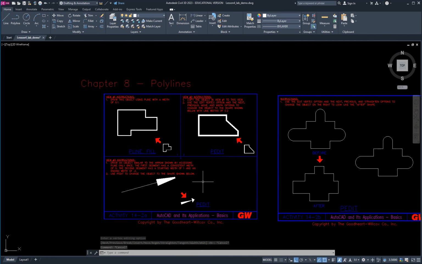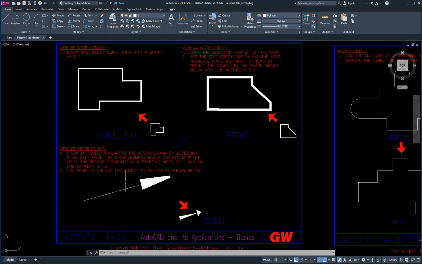Down here again, as you start drawing this, and this one you're supposed to draw this thing in two pieces, right? So I'm going to do P-line, and I'm going to start drawing this and turn off my ortho, so I'm drawing at an angle. I'm going to do it in two lines. So let's change my width to, what's it say? To use a width of 0 and an end of 0, and that's my first line.